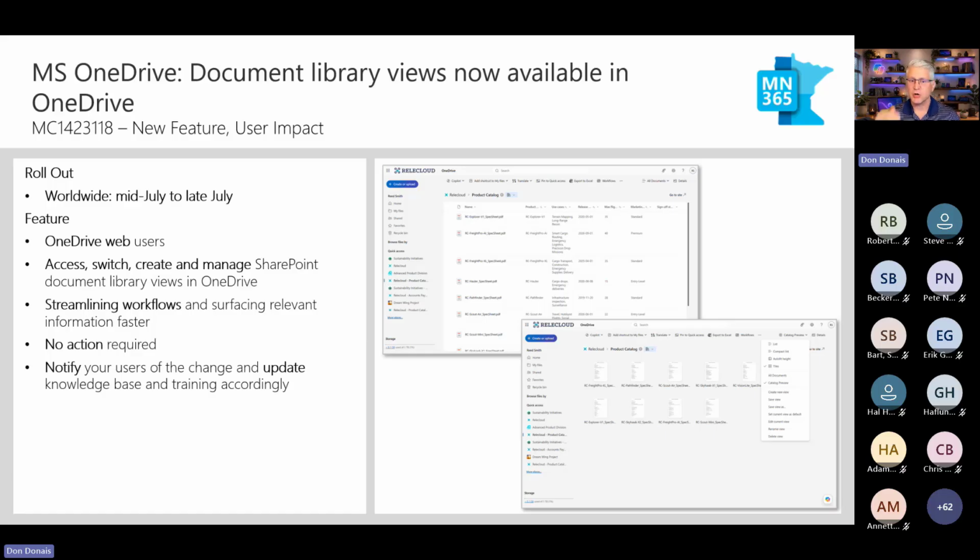So you don't have to be jumping into all those different SharePoint sites. You can do all that right from OneDrive, which in general I think is a great idea because of how disparate all those different SharePoint sites happen to be. So keep that in mind, no action needed, but make sure your users know what's going on and are trained and understand what's happening there.